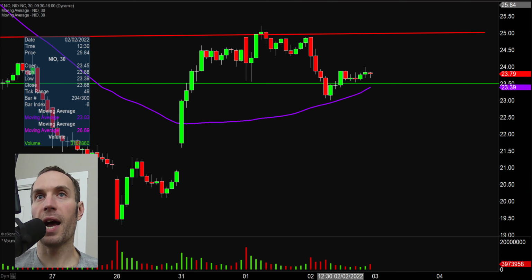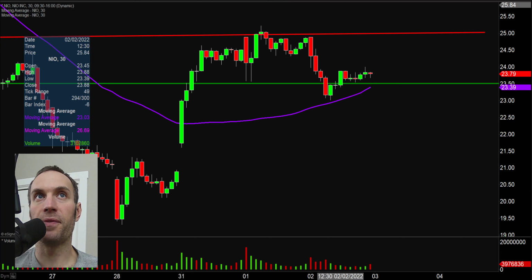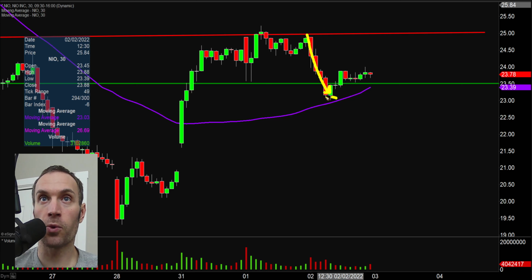Now, next one here, NIO, and I wanted to put this one next because I just talked about on LCID how that 50-period moving average was broken. But on this one, you saw it behave the way you would want to see it behave from a support standpoint, from a bullish standpoint. So yes, there was this big pullback this morning, but check it out, right where the price found some support at that purple line. And not only did it find support, it was also able to help get the price back up above that green line there, which I talked about previously. So good to see that it was kind of a teamwork here, that the price found support there, bounced off of that level, and used it as a trampoline to get up above that 23.50 mark.